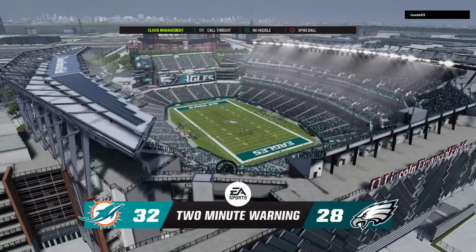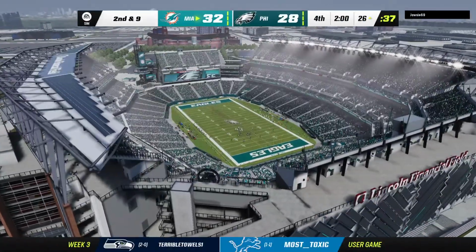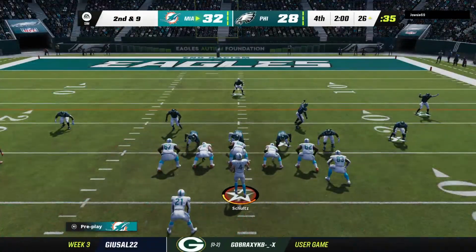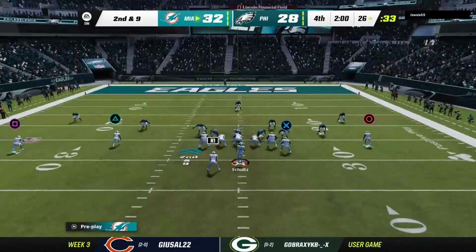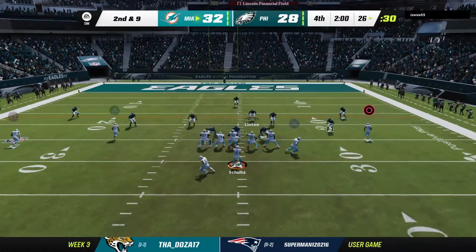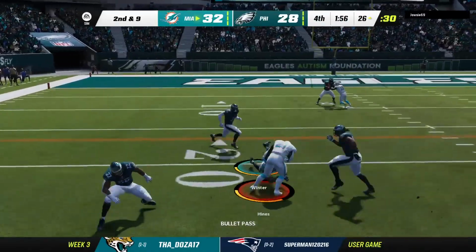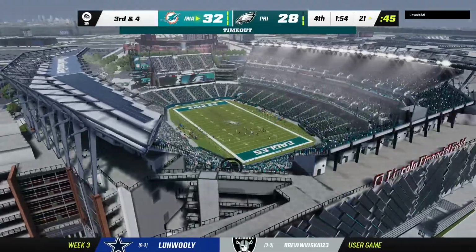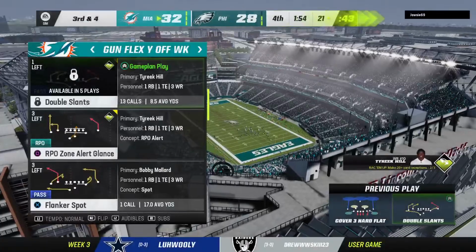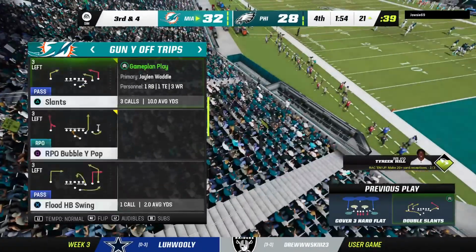Fourth quarter, down to the final 2 minutes, and we've got a one-score game. So the Dolphins have it as we welcome you back in. 2nd and 9. They've got a second down now as they search for a way to get this one to the finish line. Looking to throw on second down. Schultz looking left side, and he's got a man. That's Hines. And quickly we're going to get another stop here with 1:54 left as they call the timeout defensively.